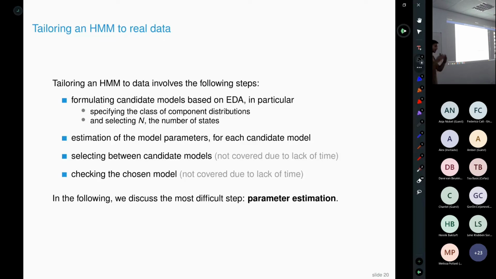So that means we look at the histogram, for example, of the step length, and then we see the step length is continuous and non-negative. So a normal distribution is probably not a good idea, because a normal distribution can generate negative numbers, and we don't like that. We need a distribution on the positive real numbers. That would be the first step, and then we need to select some distribution on the positive real numbers. That could be something like a log-normal distribution, a gamma distribution, a Weibull distribution. Many of you will not have heard of these distributions, or at least not know them in detail, but that's okay. It's just some distribution that works for positive continuous data.